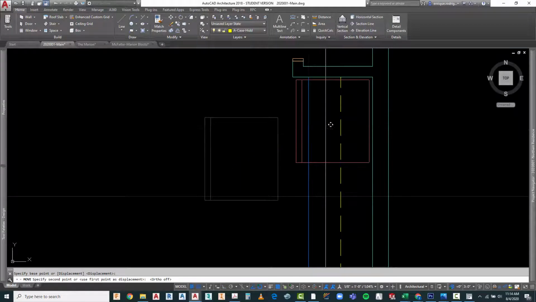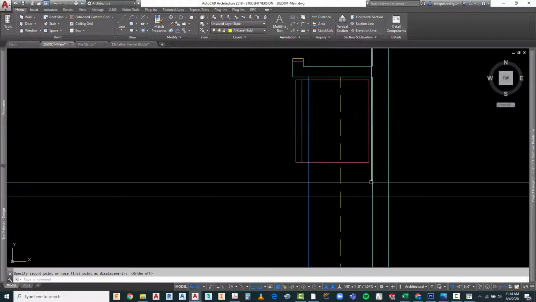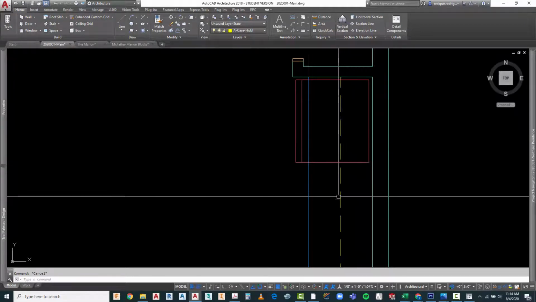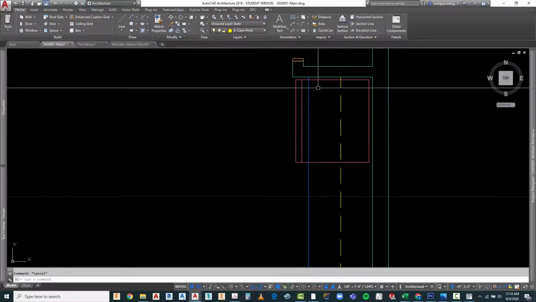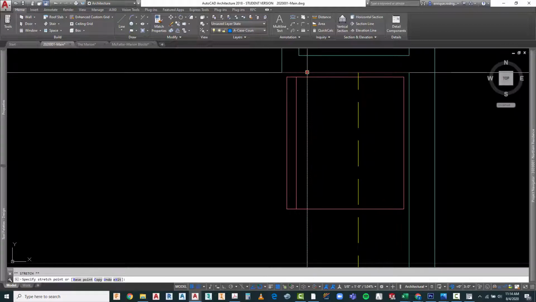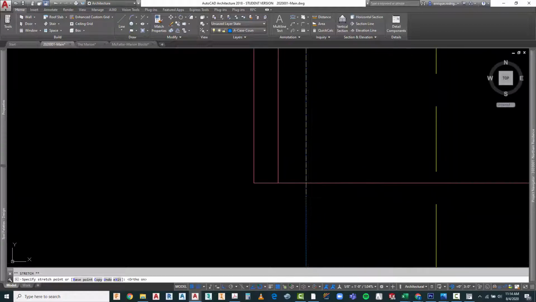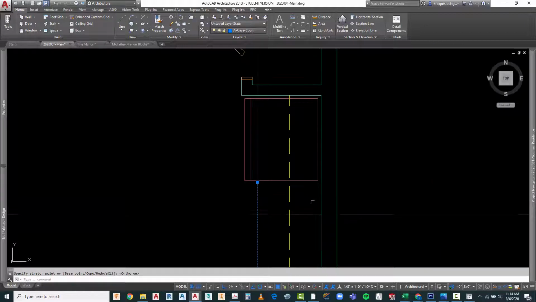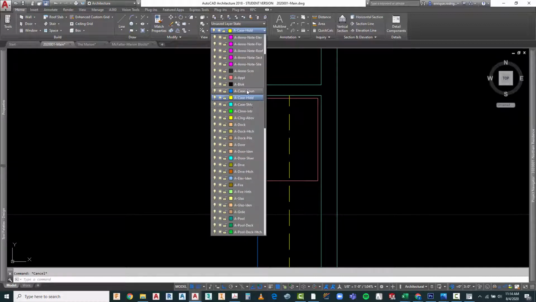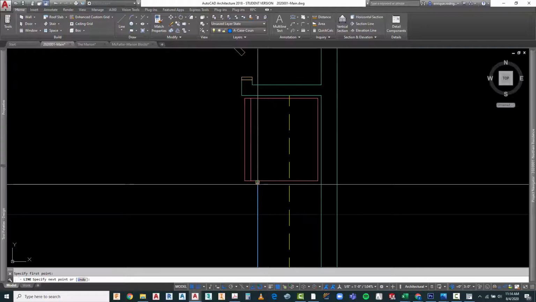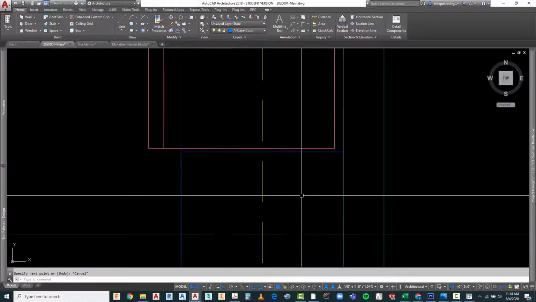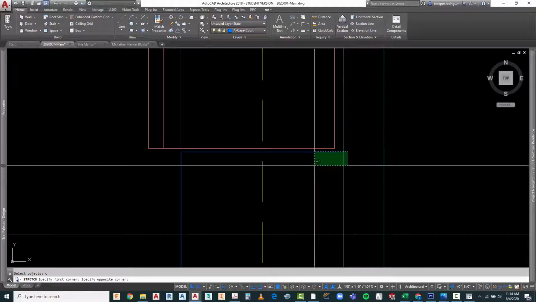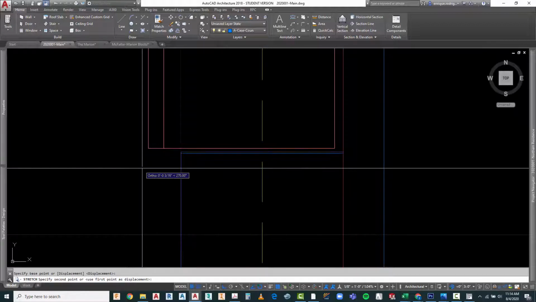I'm going to leave a little bit of gap between the side and the back so that we know that you can't actually press this right up against it. And I'm going to leave this going up like that, but I'm going to bring this counter top line around my ortho, and once again just stop a little bit short in there. I'm going to go back to my A case counter and draw a line in there. That seems a little bit too tight. I can always use my stretch crossing command and just visually move this on. Make sure your ortho is on whenever you do these things.